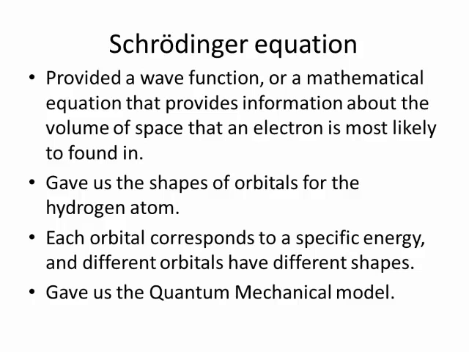These shapes are going to be different sizes for different amounts of energy. They're also going to have different shapes based on different amounts of energy. And so it makes the electrons have a much more complicated life in the atom. But it gives us the quantum mechanical model, and with some certainty, it gives us the shape of the hydrogen atom and the electrons that are in there.